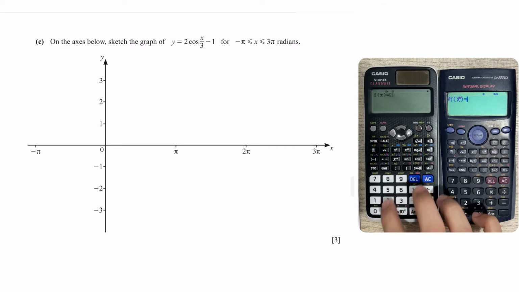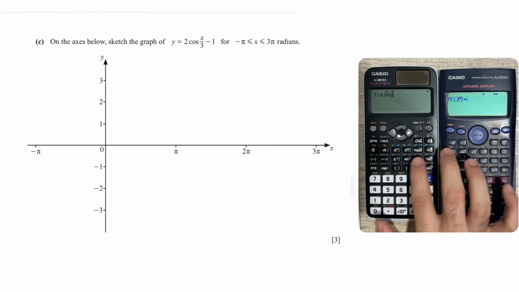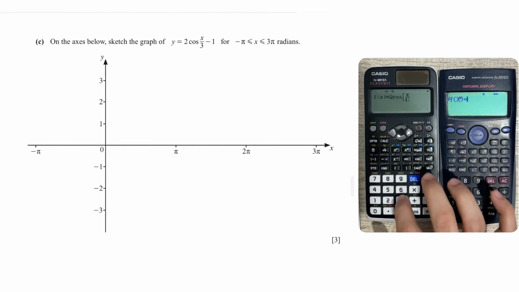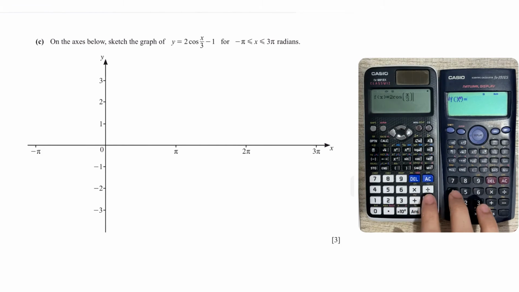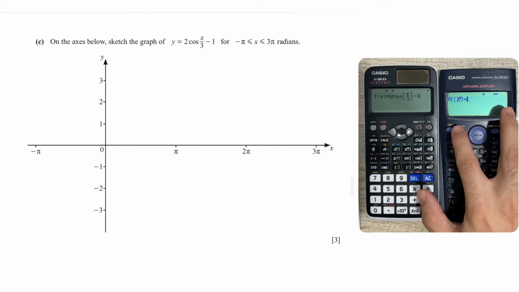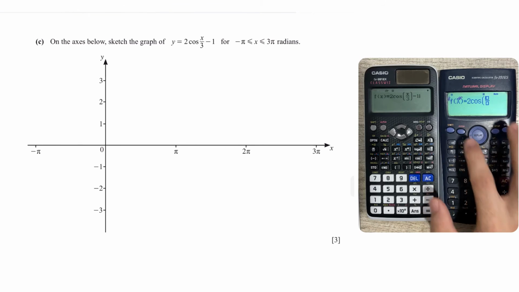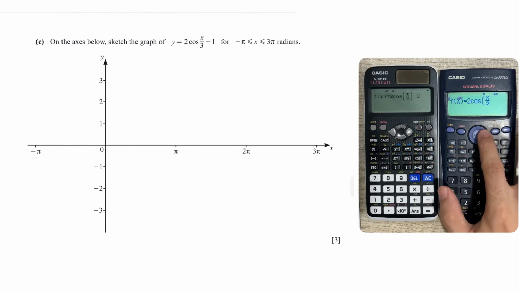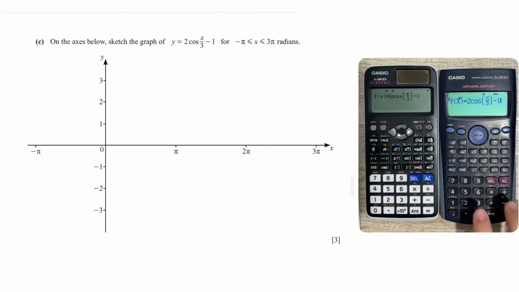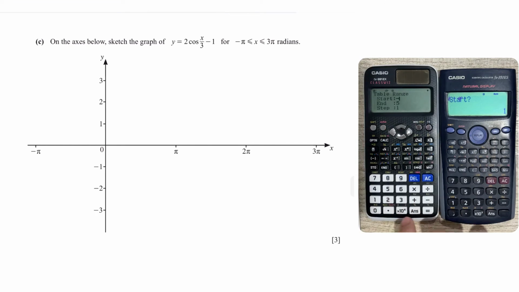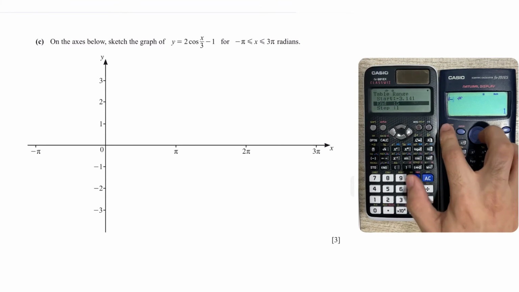Let's just do it side by side. Now you enter the trigonometric function, which is 2 cos, so here's cos, make a fraction, alpha x upon 3, close the bracket, write minus 1 after it. Let's do the same over here also. 2 cos, bracket open, alpha x upon 3, bracket close, minus 1. Where do you want to start? Skip that. Start at minus pi. So minus, shift, pi, and you'll instantly notice that your calculator converts that into decimal, but nothing to be worried of.